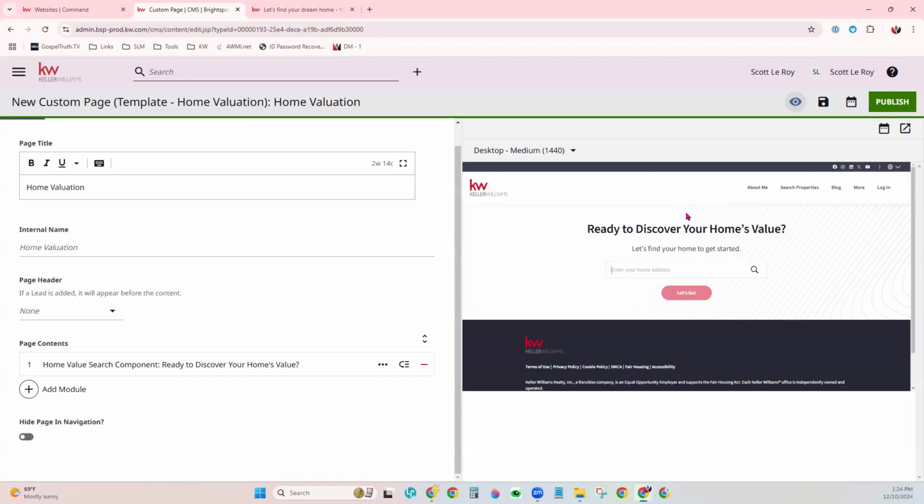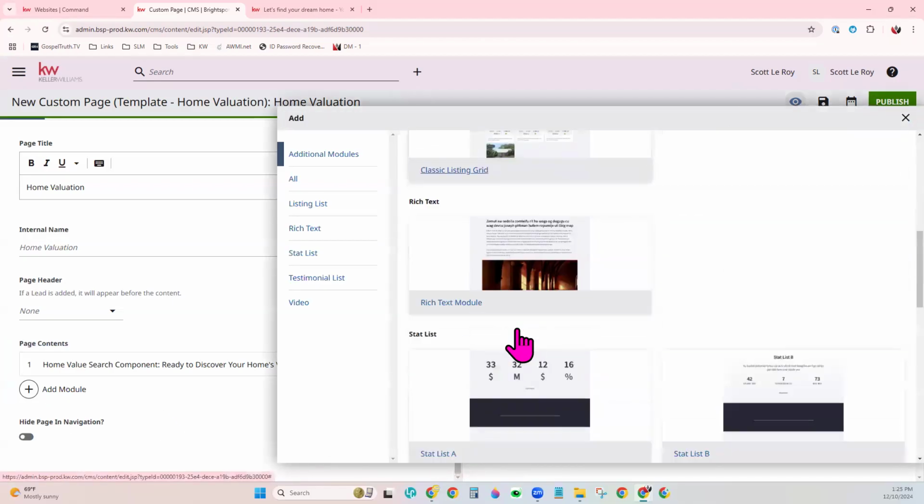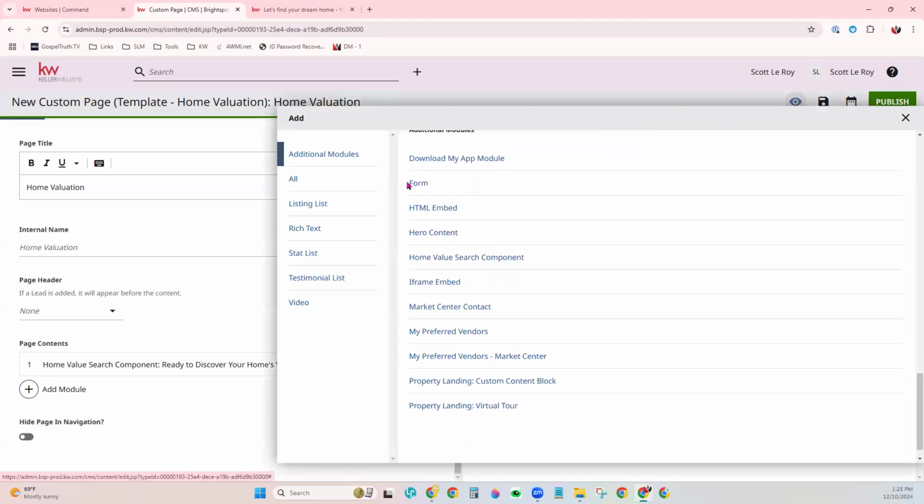If they're not able to navigate this, they can come here and reach out to you with a contact me form. Some agents feel that would be a conflict and too confusing, and they prefer not to have it that way. I can totally get that. And some prefer to have the additional option. So I'm just going to show you the additional option just in case you want to add it. You would click Add Module, scroll down to Form right here.